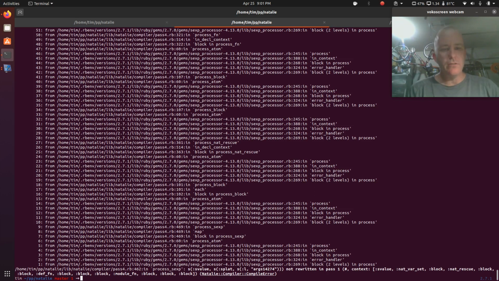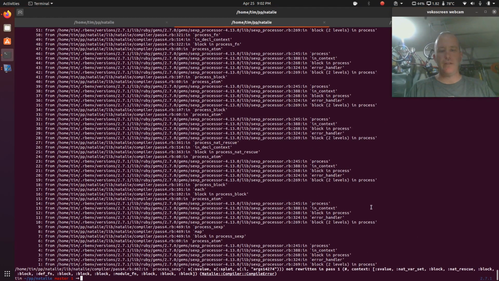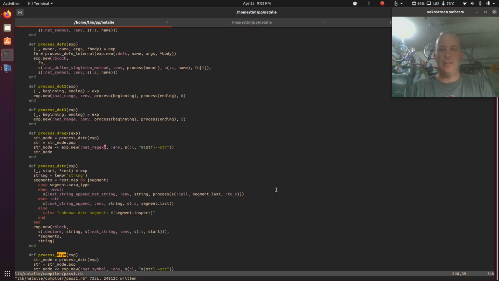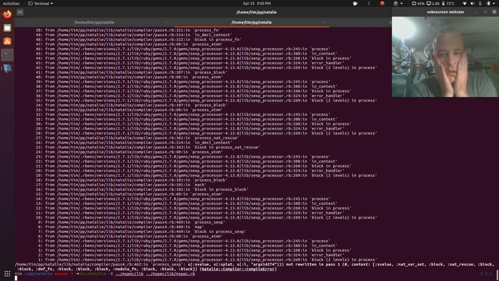S value, not really S1. I have to put my little thing back to figure out where that is. S value. What is an S value?